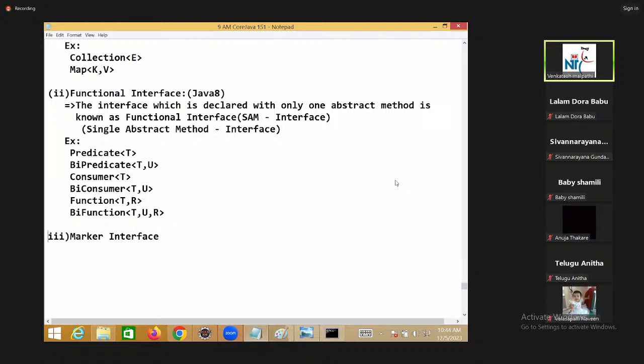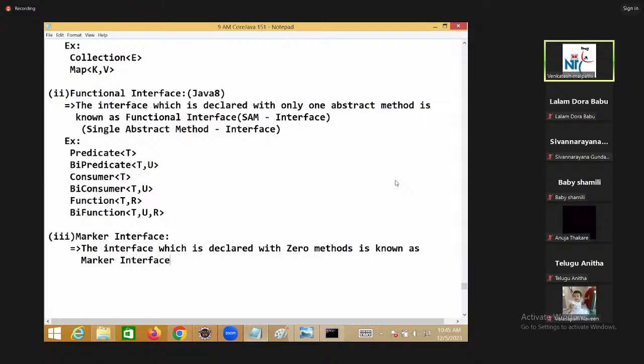Marker interface. The interface which is declared with 0 methods is known as a marker interface.